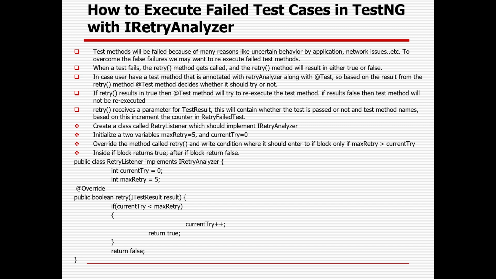So I need to call a listener class. A test method can fail for many reasons, like uncertain behavior of the application or a network issue, which is not a valid failure. Sometimes it's a false failure. To overcome false failures, the user might need to re-execute the test case, but I want to automate it instead of manual intervention. I can make it 5 times. Next day I can change it to 10 times. So it will try to execute 10 times only for the failed test case, not for the first run. Okay. Then how can I do it?